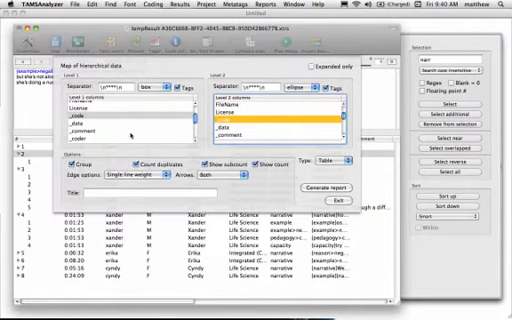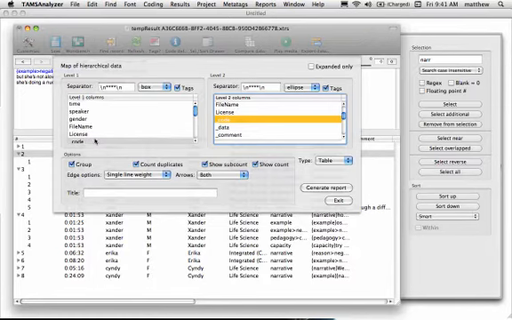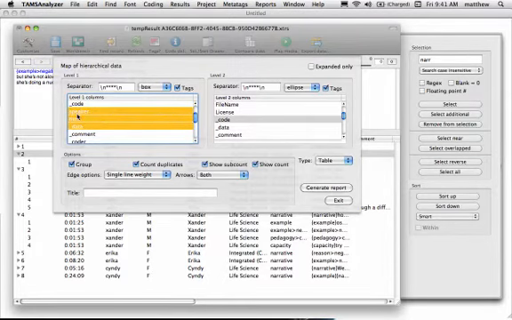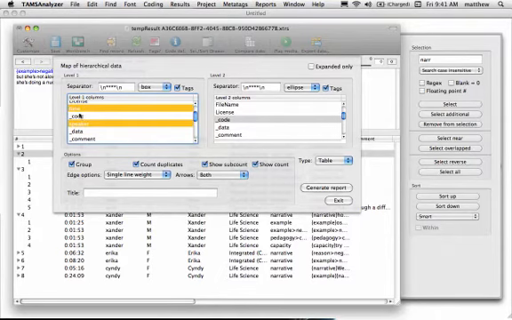To do that, what I'm going to do is add the time code here on the level 1 codes. So I want time, but I want time following my code. So I drag it, I can rearrange it, and it's kind of a clunky drag and drop mechanism, but there we go.